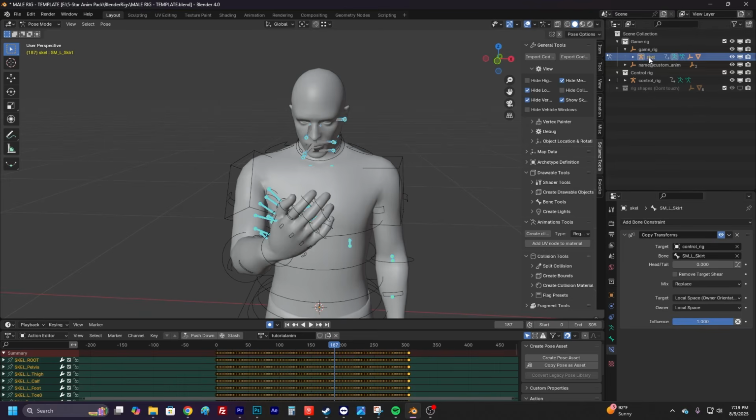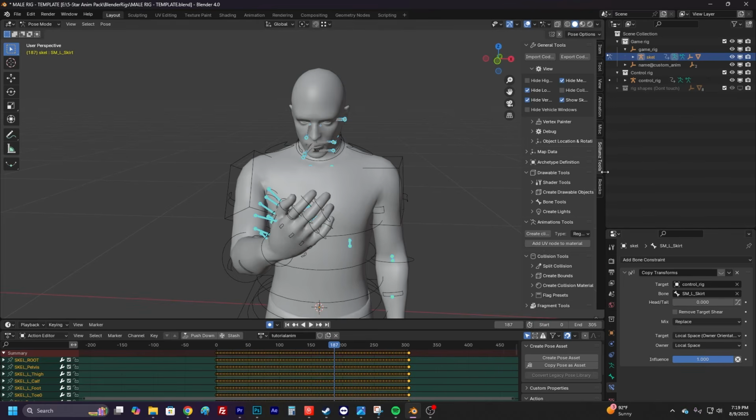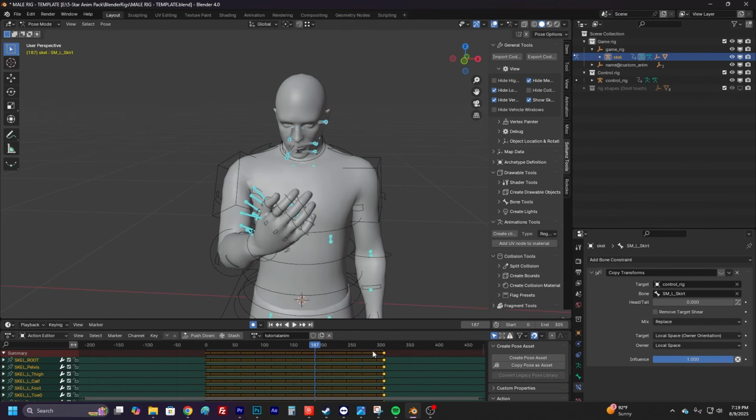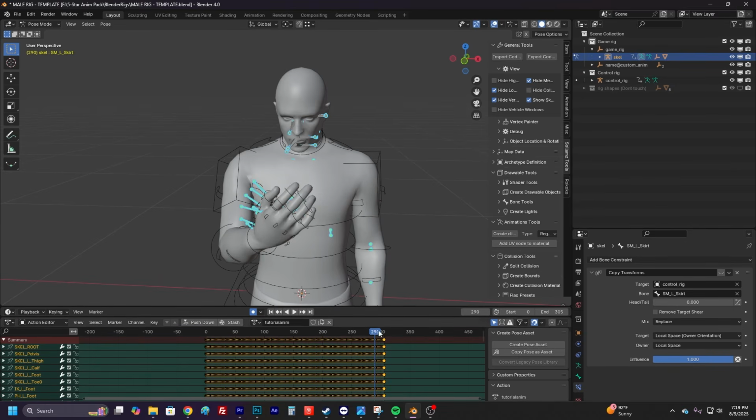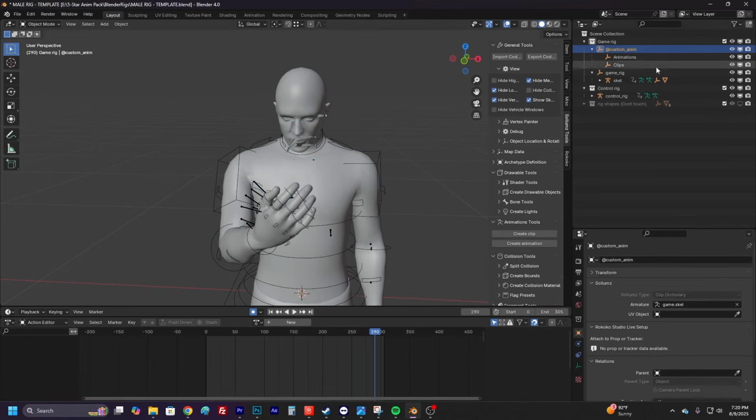You come down here with scale selected, and then you go up to this constraint, and you hold left alt, and then click this eye to disconnect the skeleton from the control rig. If you don't do this, it completely breaks it. And figuring this out was tough because again, this was not online anywhere, and I'm not by any means a Blender master. So you do that, it should work. Now we can export the animation.